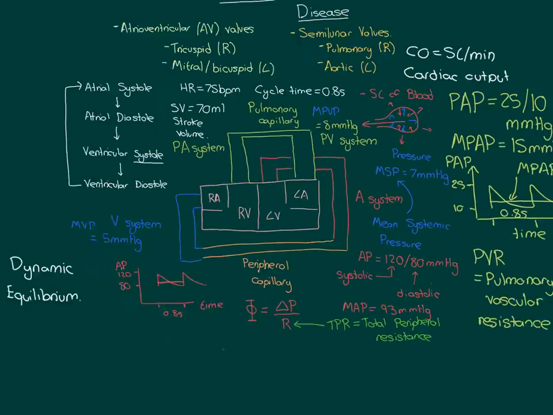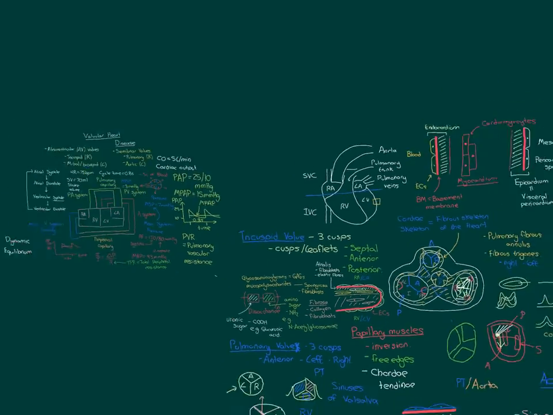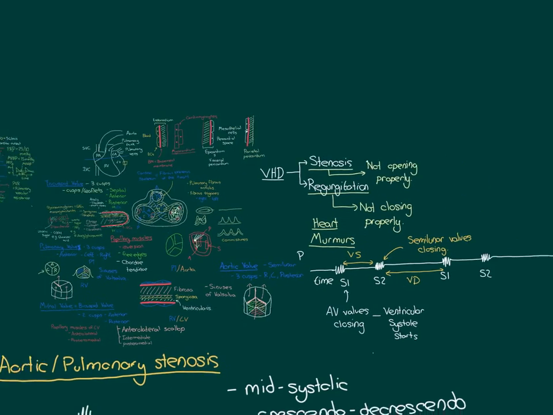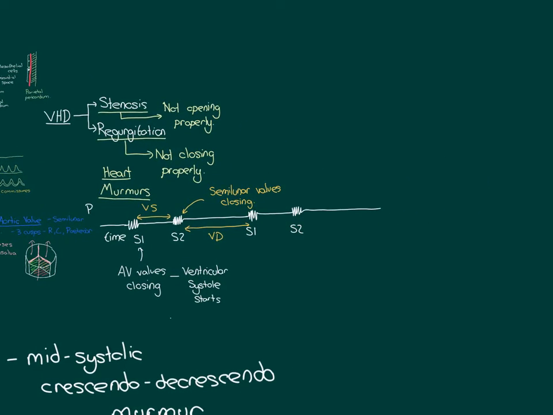So there is the message that I wanted to absolutely drill into you from that little discussion there. That overall, what both of these lead to, and I'll get a colour that's worthy of the importance of this: all of this, valvular heart disease, in whatever valve, whether it's stenosis or regurgitation, leads to cardiac output going down. Okay, so CO is cardiac output, the amount of blood that the heart moves in a minute from the systemic venous system to the systemic arterial system is going to be reduced.